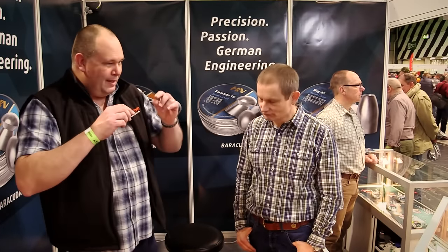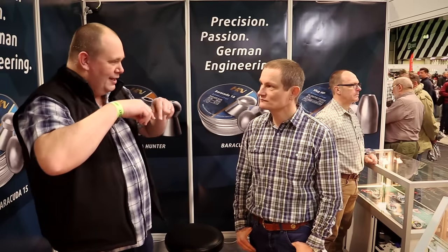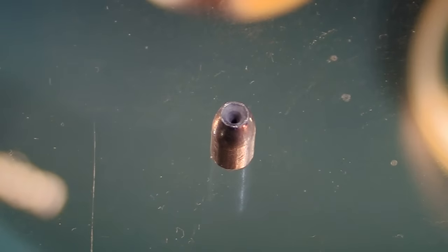I think that is the most exciting thing about that, because in the past, our slugs were accurate. They are very accurate, but the hollow point design is not really good for expansion. So we needed to change something, and he had a very good idea. So we implemented that. Here we are, and we'll put some images over the top as we talk. You can clearly see there is a difference between the lighter weight .22 and the heavyweight .22. You can see on the top, I don't know whether you call it a chamfered or a two-stage design. There's clearly something different about it.